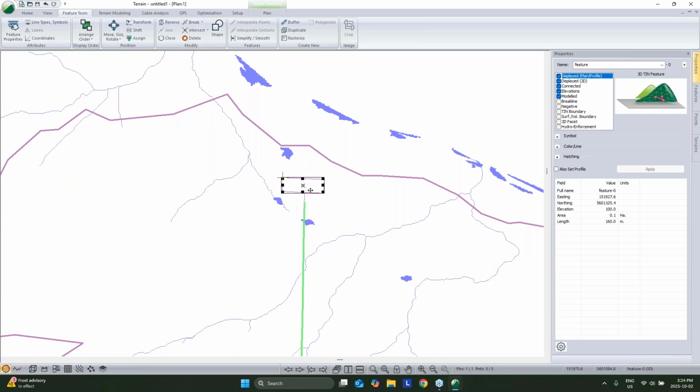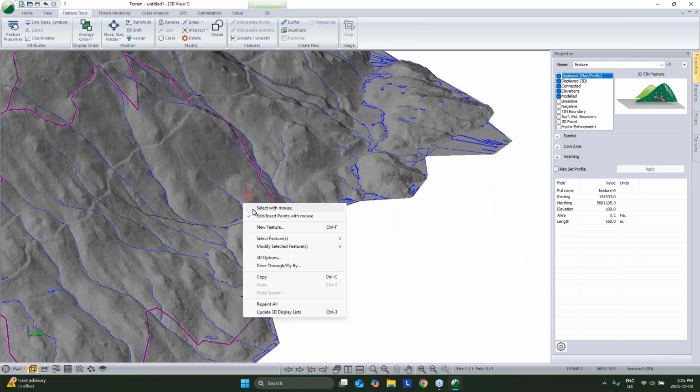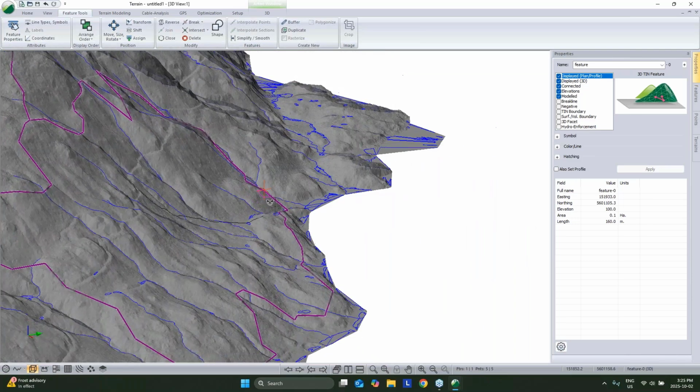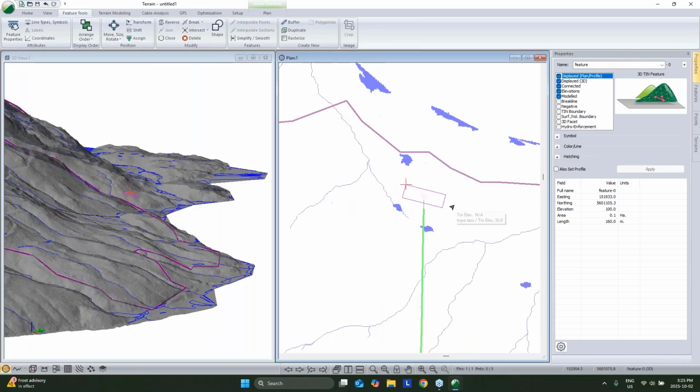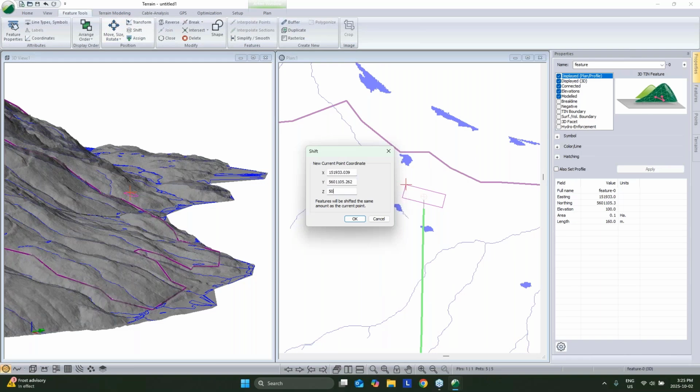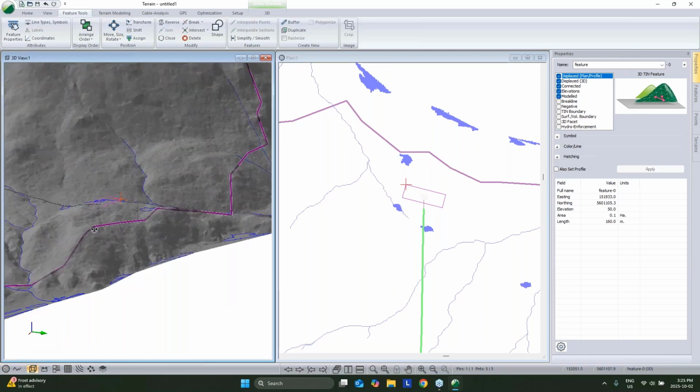And here, well, I probably don't want it to be turned that way. Maybe I want it to be that way. And maybe I want it to be right like that. Now, if I go to my 3D view here, well, that isn't very nice. I'm floating way up here in space, and I probably would rather that be closer to the ground. Now I'm going to set my elevation first. So if I wanted that to be right at this elevation, I could come up here and say, well, let's shift that down to be 50 meters elevation, and we could run with that.